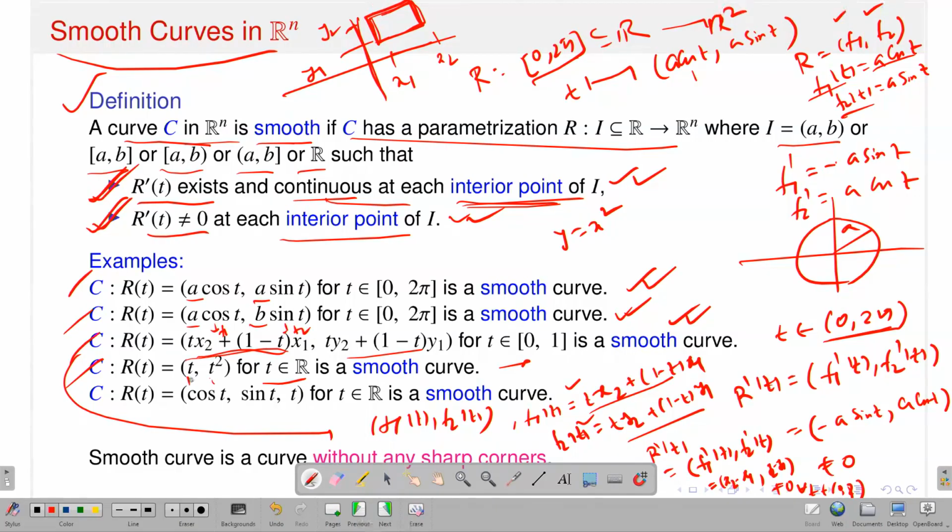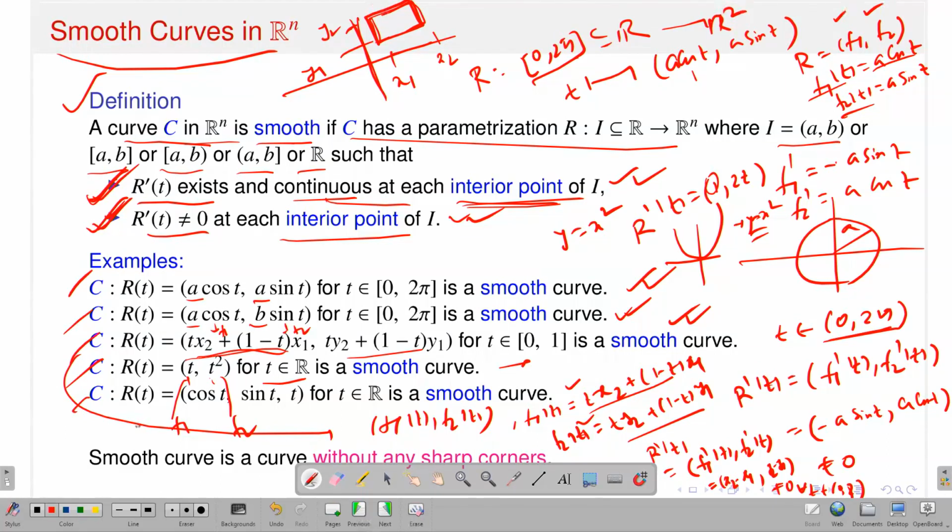So that kind of curve it will give. Now in terms of f1, f2, this is my f1 function and this is my f2 function. Both of them are polynomial functions, so both of them are continuous, both are differentiable, in fact infinitely differentiable. The derivative is a continuous function. So, therefore, r prime t exists and r prime t is continuous. And what is the derivative? This should be 1 comma 2t. And if t runs over the whole R, at least the first component is always non-zero. So, therefore, r prime t is non-zero, and it satisfies these two conditions. So, it is a smooth curve, and if I draw a picture, it will be like this one, y is equal to x square. So, this was a smooth curve.